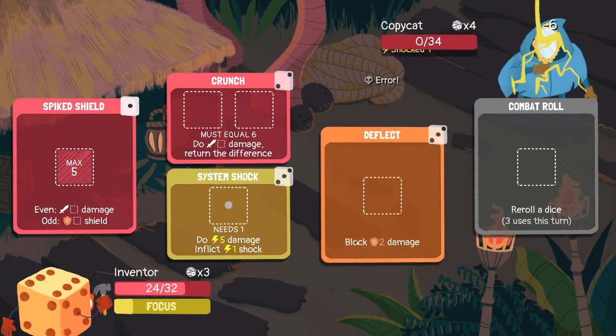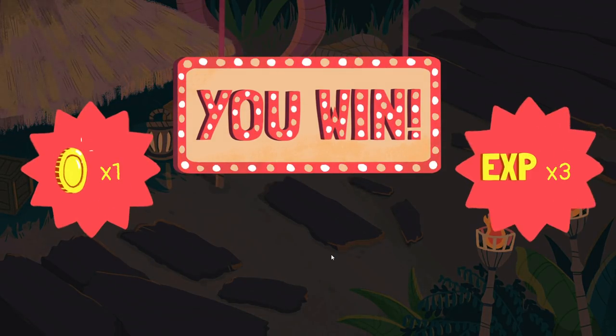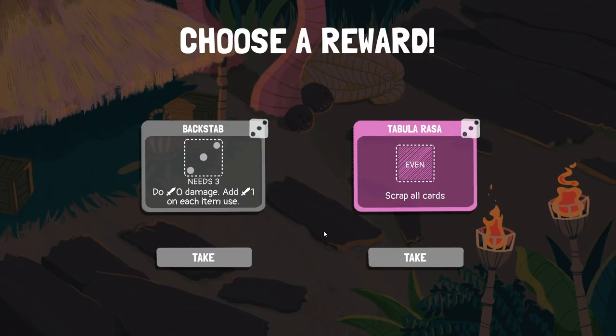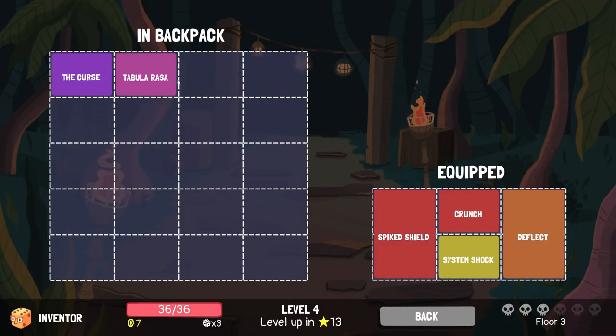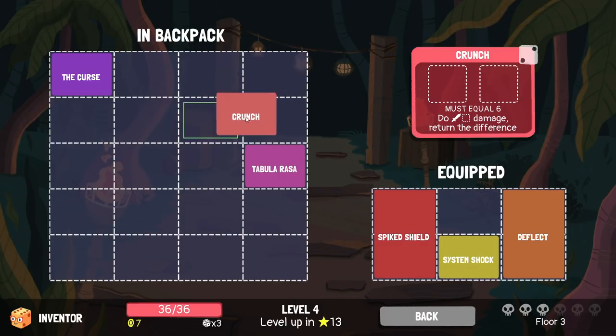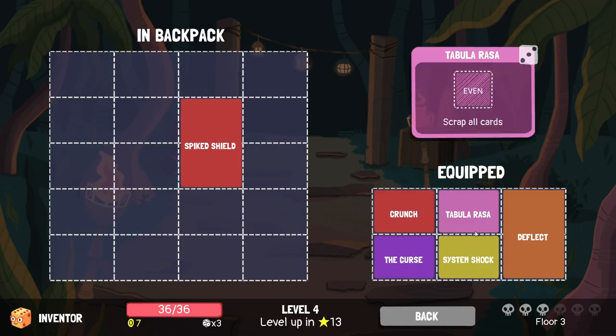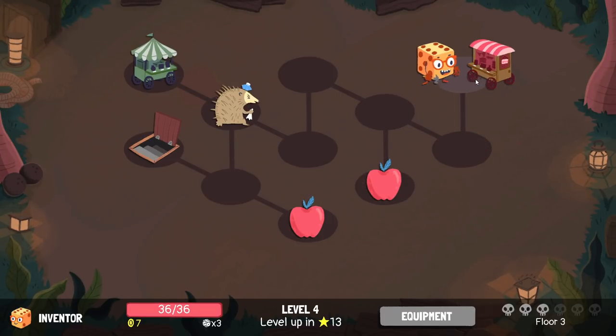I don't know what I was thinking there. All right. Block 2 damage. It's not bad. Backstab. Tabula rasa. Scrap all cards. I'm assuming that means recycle them all. I feel like that's easier to have and utilize. Also, I feel like having a bunch of one-slot bops is better.